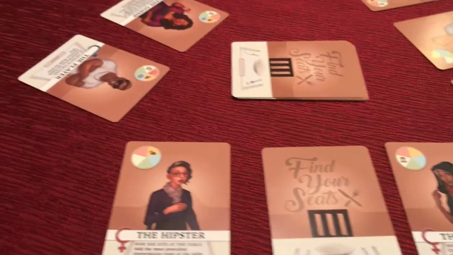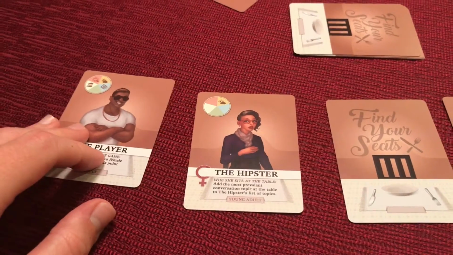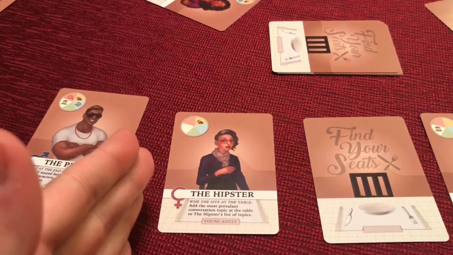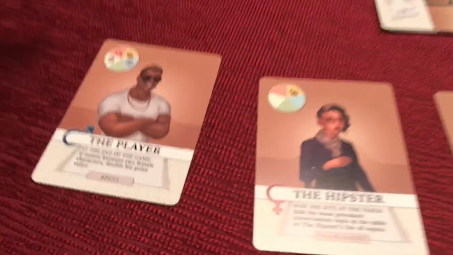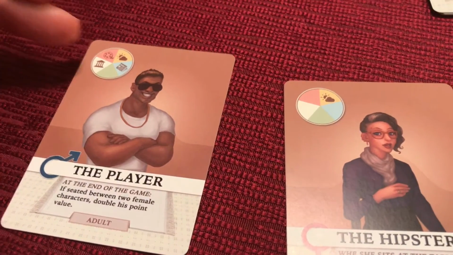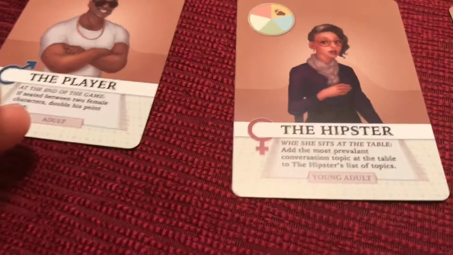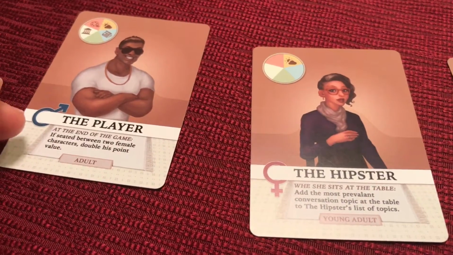So the way the scoring phase works in Find Your Seats is that every pair of adjacent characters, including between your opponent and your outer characters, is evaluated for a few things. One, what conversation topics they have in common. Everyone they have in common is worth a point. Two, their age. If they share the same age, it's worth a point. And third is their abilities.